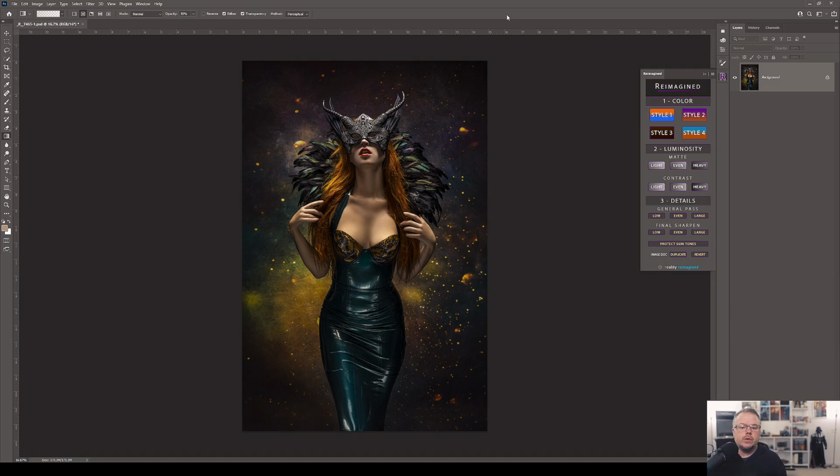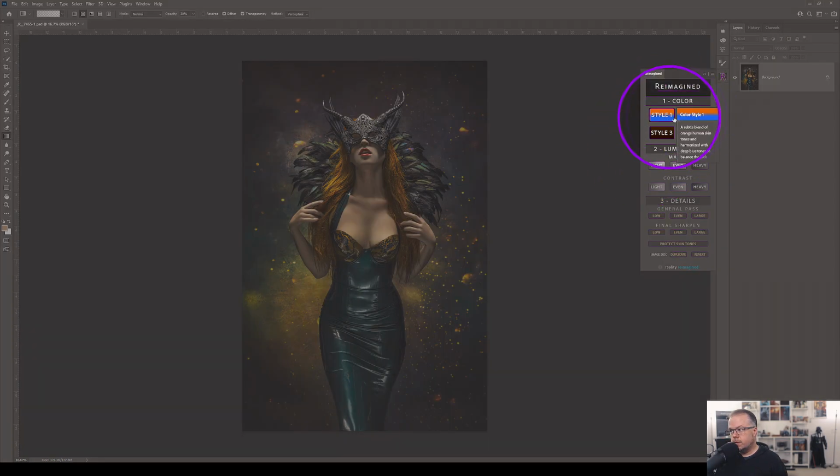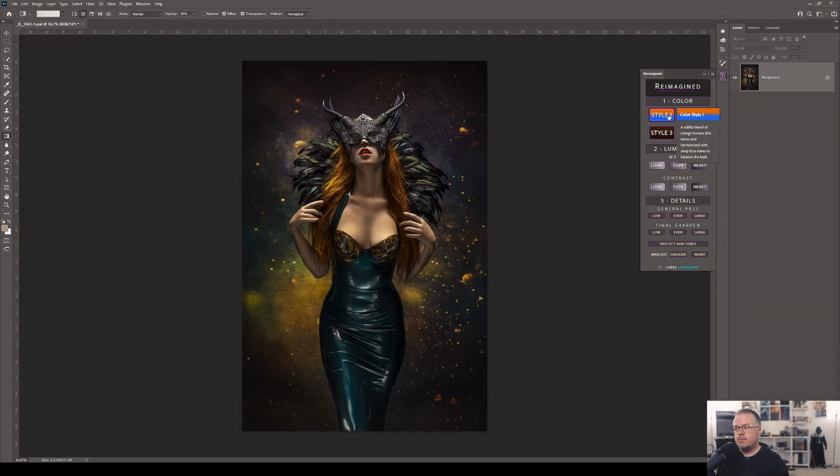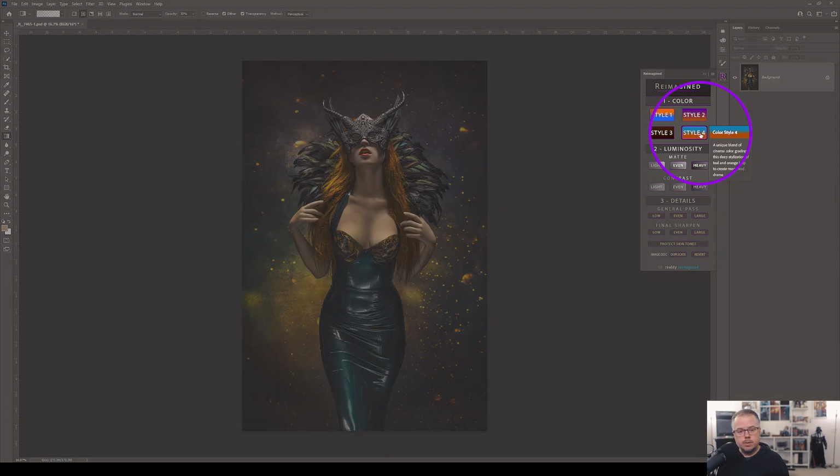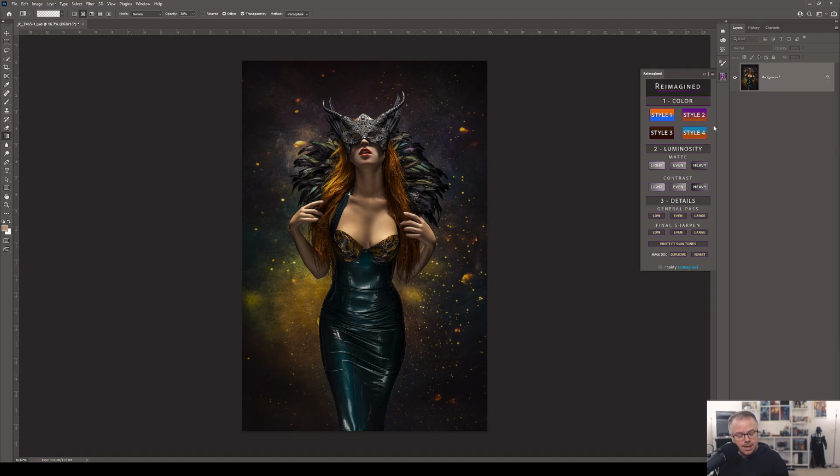So the first choice that I want to make, of course, is to go systemically through the plugin, starting with color. Now, there are 4 styles that are baked into this. If you mouse over any one of them, it's going to give you a brief description of what it does. If we look at the color palette of this imagery, there's a lot of teal. Astrid has red hair, she's got fair skin. So ultimately, I know that I'm probably going to gravitate towards style number 4, which is a classic cinema color grade that is popular in Hollywood films.